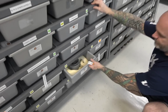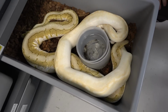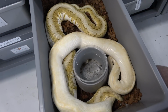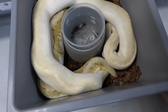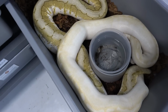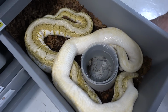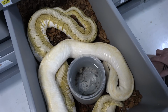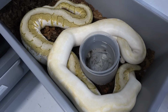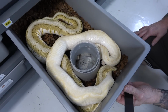This one here. This is a super special male, 50% Het Monsoon to a special pastel spider, pastel, did I say pastel again? A special spinner blast. There we go. Why don't I just read the label? Special pastel pinstripe spider, 50% Het Monsoon to the super special 50% Het Monsoon. So that'd be really cool.